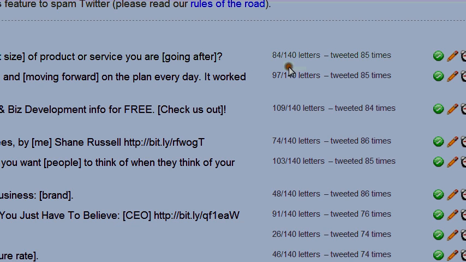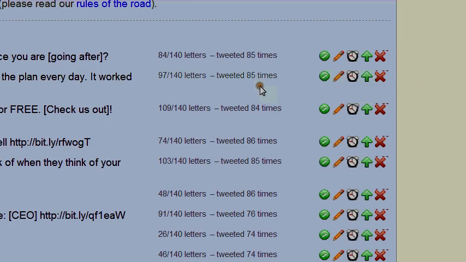One thing I want to emphasize is you want to keep some wiggle room, because each of these unique tweets that we have programmed may or may not be a part of a sentence, a link to a website, or something like that. So you have to make sure there's enough room to be able to fit it. And we've had this one tweet a total of 85 times throughout the cycling. So 85 total. That's counting each and every unique tweet that again I'll cover here in just a second.